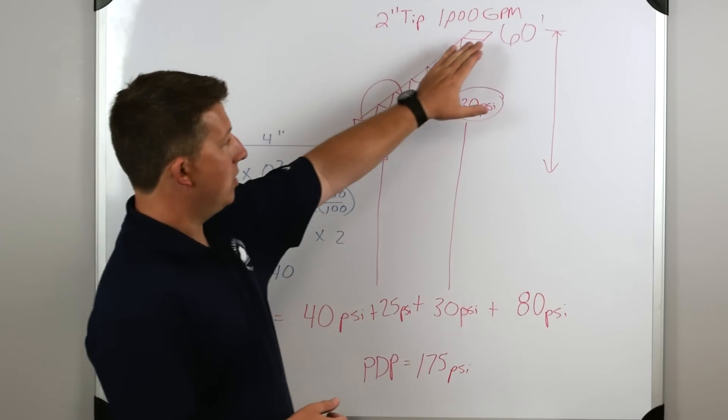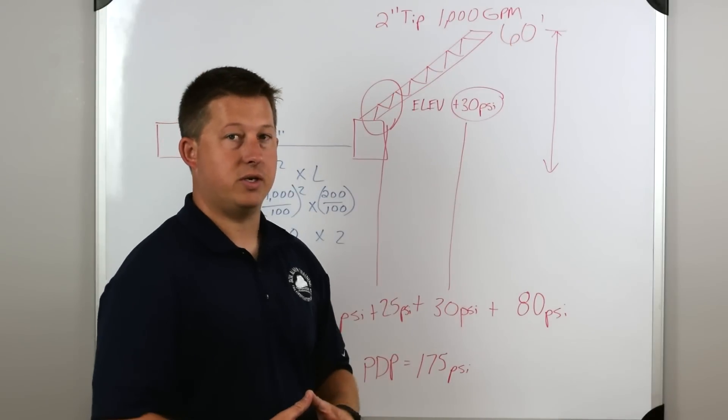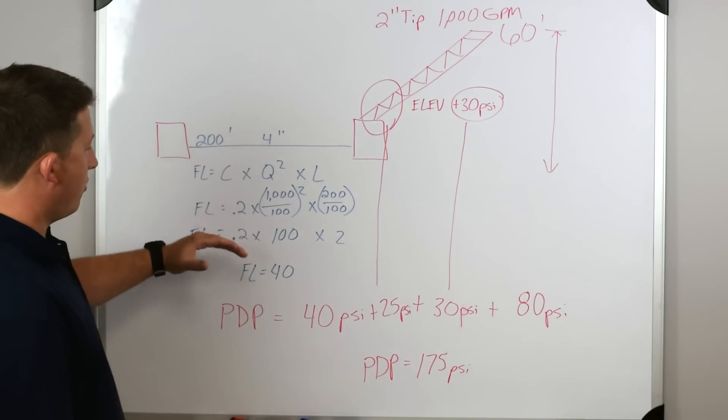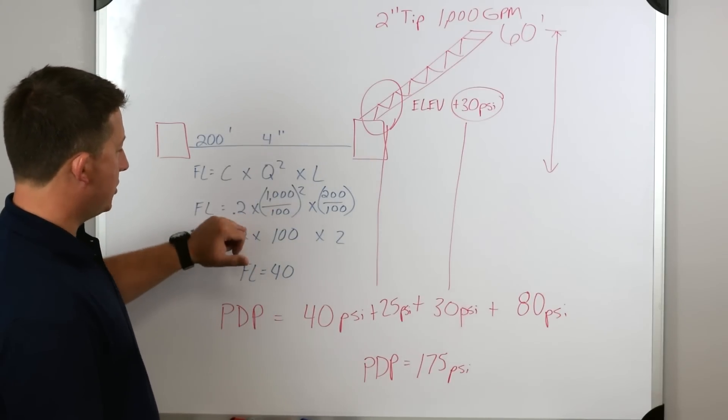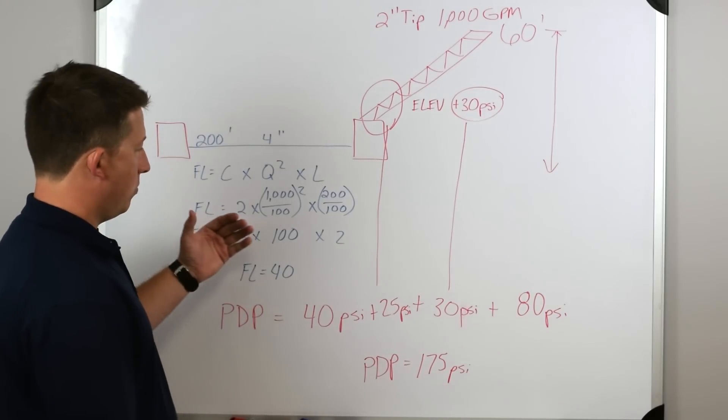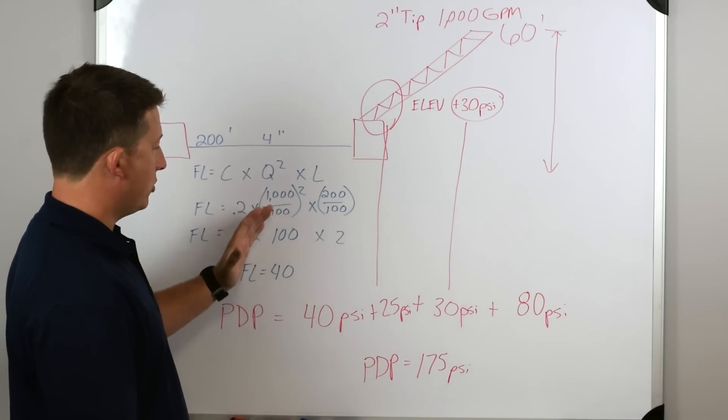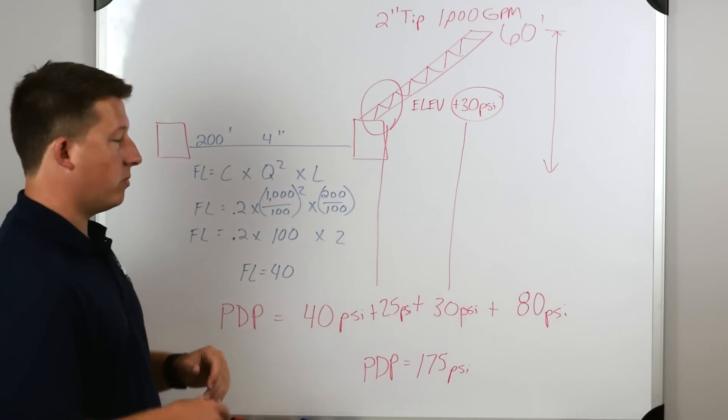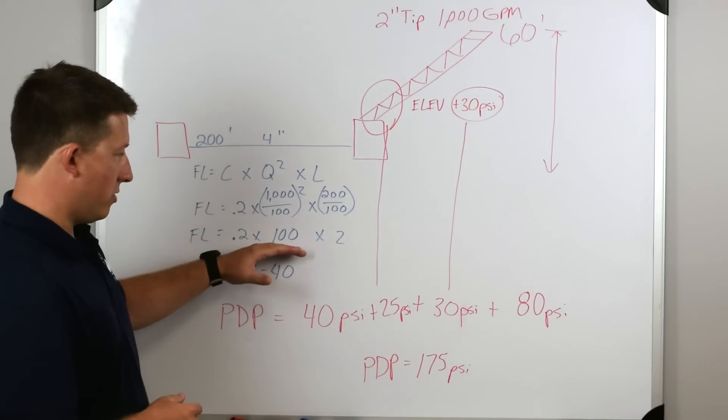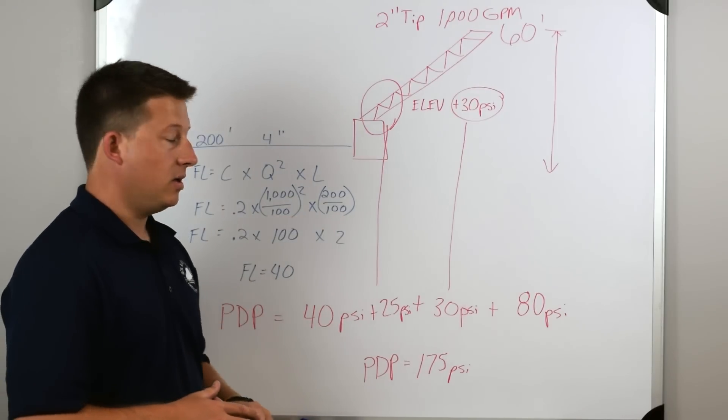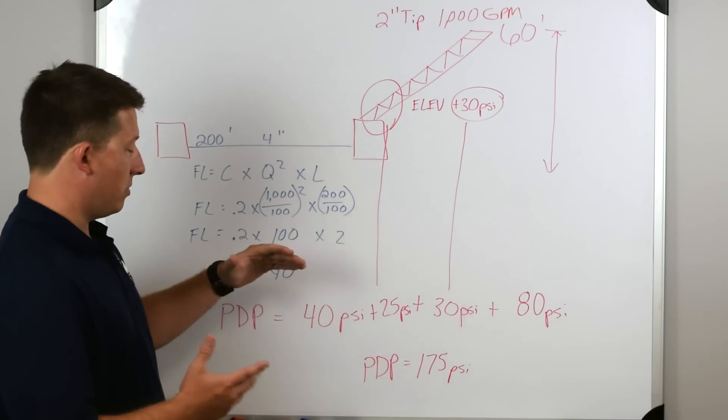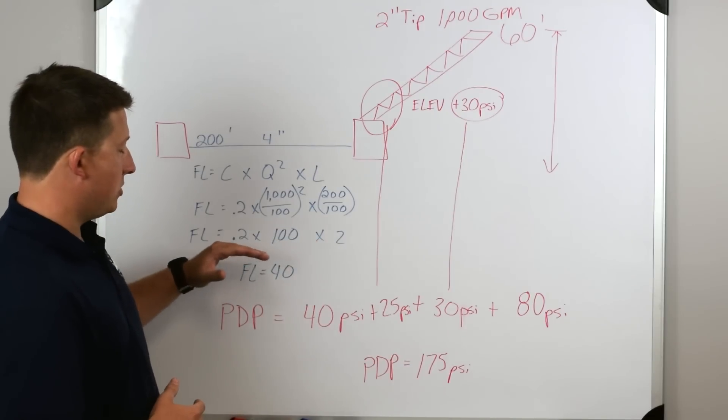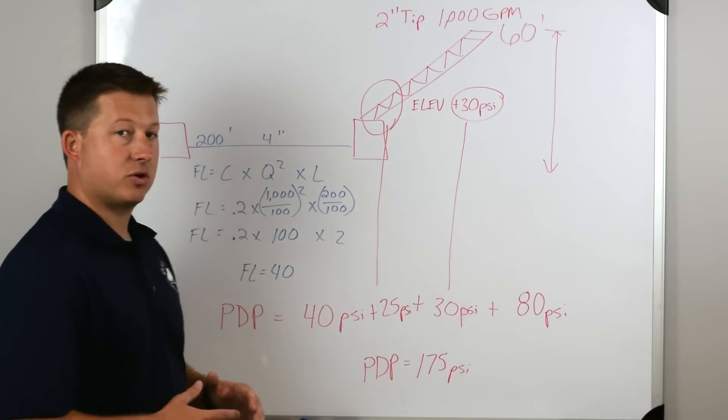And that's because it's flowing through the elevated master stream, which is 1,000 GPM. So we simply pull that back down here. We know that 1,000 GPM is moving through this hose line. So we work our formula out. The C, the coefficient for a 4 inch hose, is 0.2. So our next part, we have 0.2 as the coefficient. We multiply that times the quantity of water divided by 100. So it's 1,000 GPM divided by 100, which is 10, and 10 squared is 100. Then the length of hose is 200 feet. 200 divided by 100 is 2. Then we work out this problem: 0.2 times 100 times 2 is going to have a friction loss of 40 PSI.